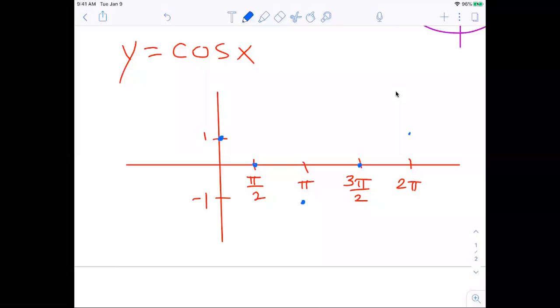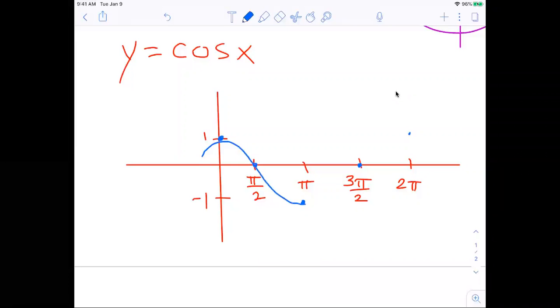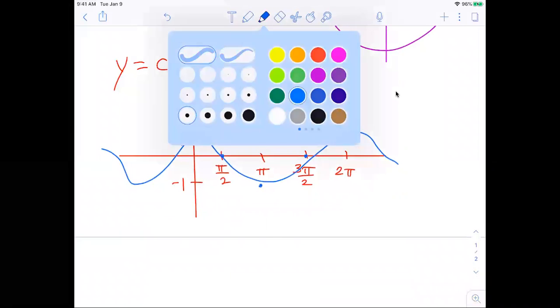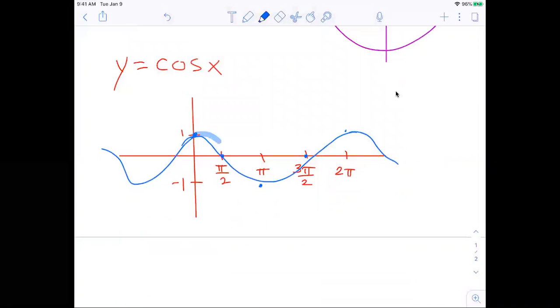But we again get this periodic wiggle graph. So it starts at 1, it goes down through 0, then bottoms out at -1, then goes up through 0, and then reaches the peak, and then it starts over again. It does the same thing over again. And then it would continue in both directions and so on. But starting from that top and going down, this would be one period of that cosine graph. And then it repeats, and then it repeats, and then it repeats.